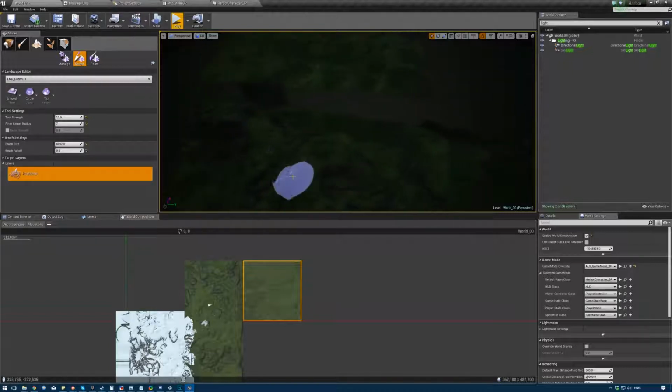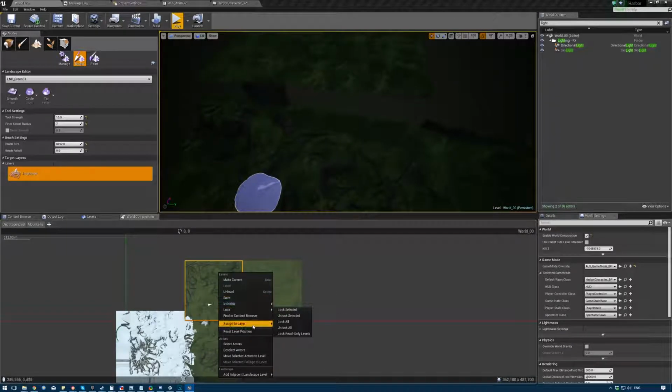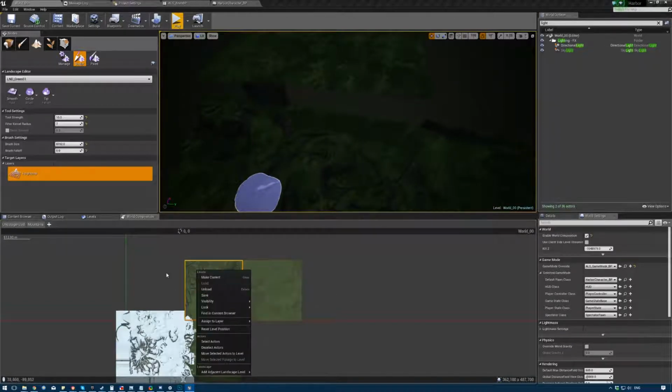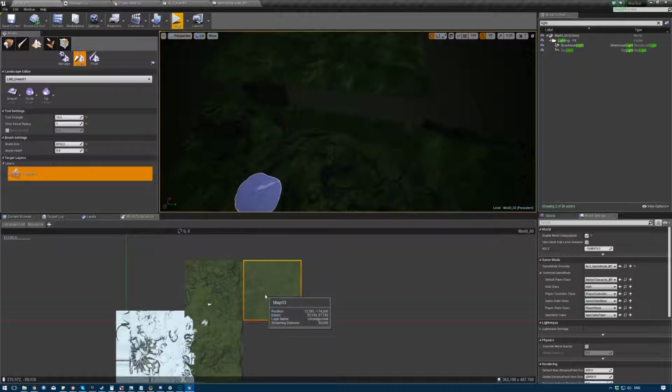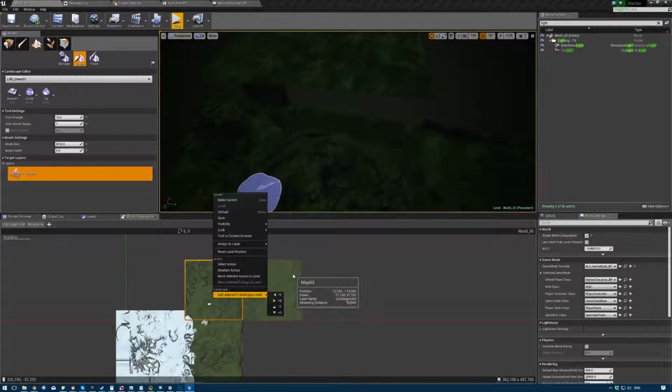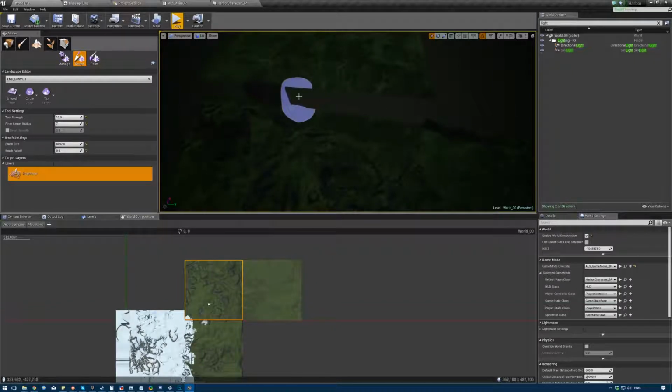There we go. Something was funky with my orientation. It actually did put it on the right side. I kind of expected it to be on the left, but anyway.